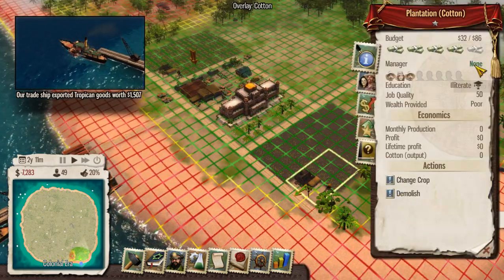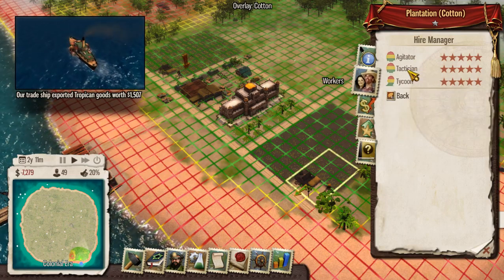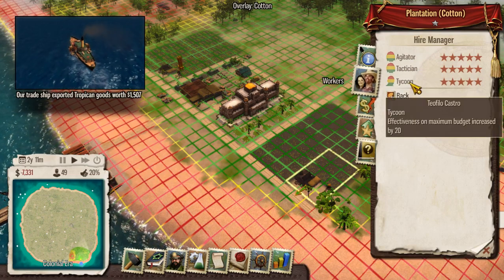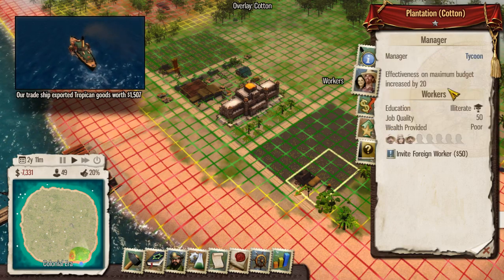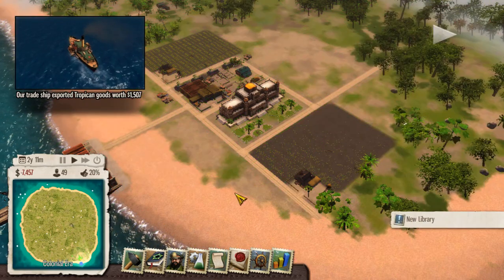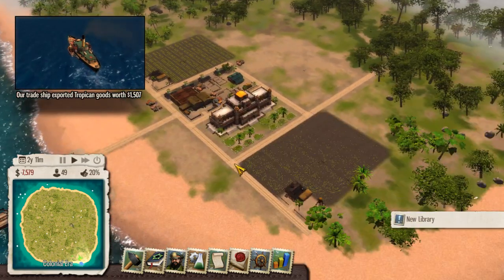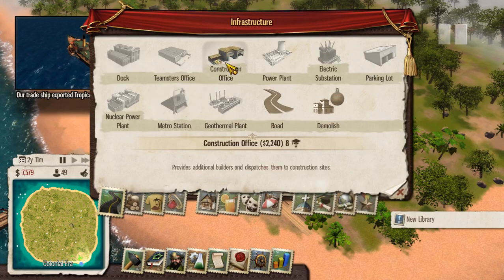We have the cotton working. Let's give it the manager. And here I'm gonna give it the tycoon. And as I give it the tycoon, I'm gonna have maximum budget here on the cotton, because the tycoon works better that way.